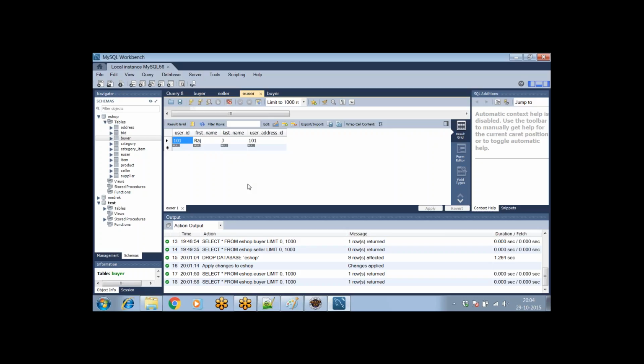Which strategy is better here? What do you people think? Which strategy is better out of these three strategies which we saw now?